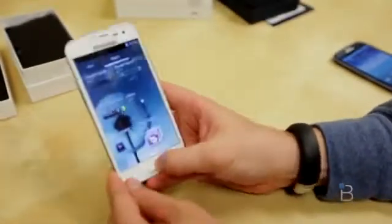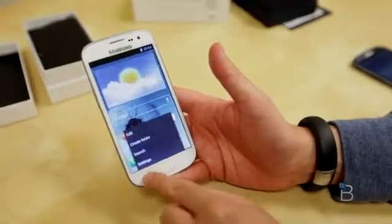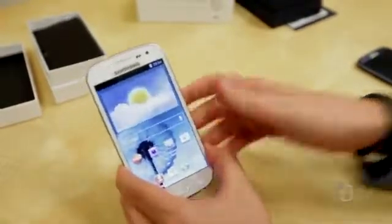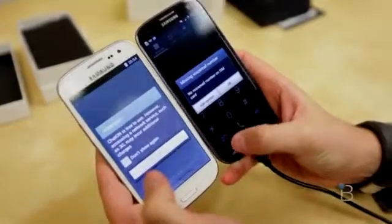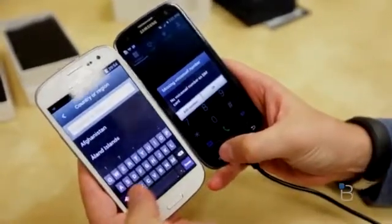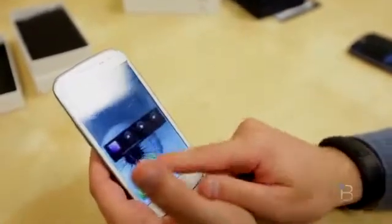The next thing that's super off, aside from everything being just a little bit strange, the haptic feedback on here is so bad you can feel the entire phone make noise when you push it. The screen here is also absolutely atrocious, and aside from the resolution being awful, it's also a smaller screen than the Galaxy S3. If you put those side by side, you can see where the screen starts down there, and where this one starts on the fake one. I mean, the Galaxy S3 is significantly bigger than what it should be. So all things to look for when you buy a phone.